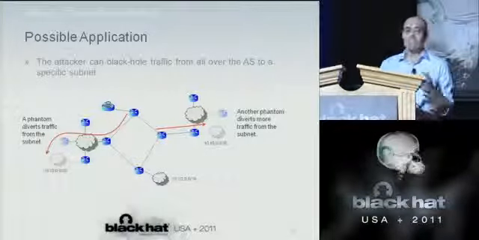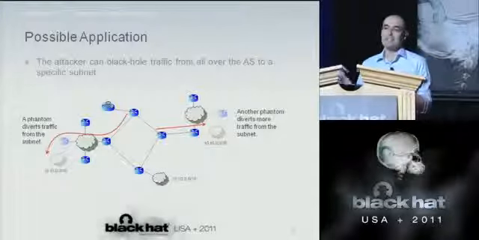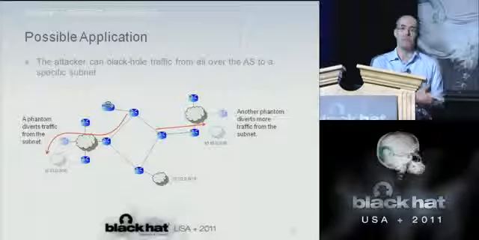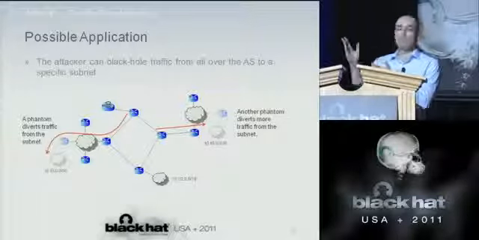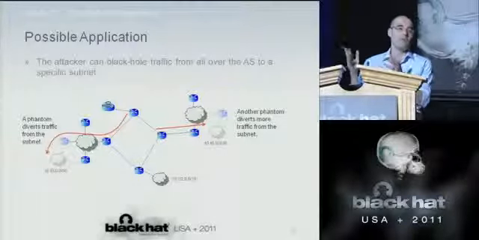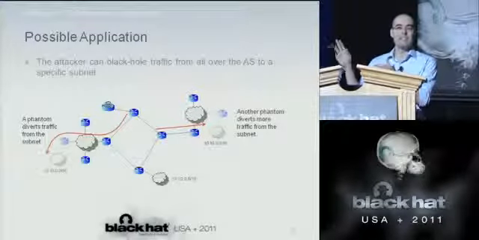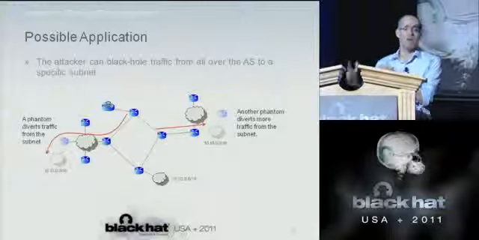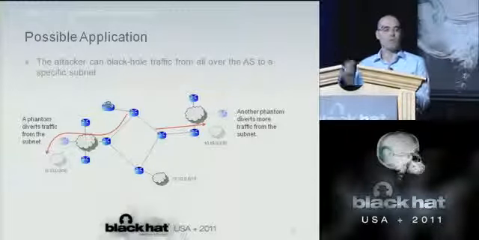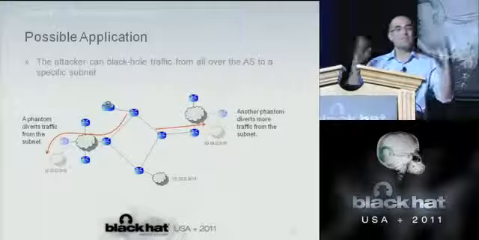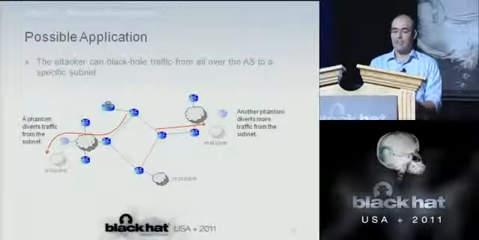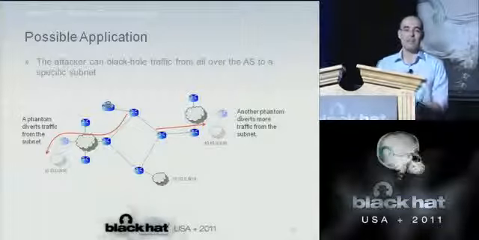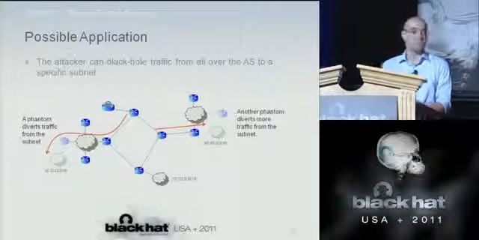In addition to that, this attack is totally flexible. With the same ease he sets up a phantom router, he can just tear it down and make it disappear. And for example, make the phantom router appear for half a minute, and then tear it down and set up another phantom router somewhere else in the autonomous system, and then tear it down after half a minute, and so on and so forth. So this is a very flexible attack in which the attacker can play around with the traffic and actually make the network administrator pretty crazy.